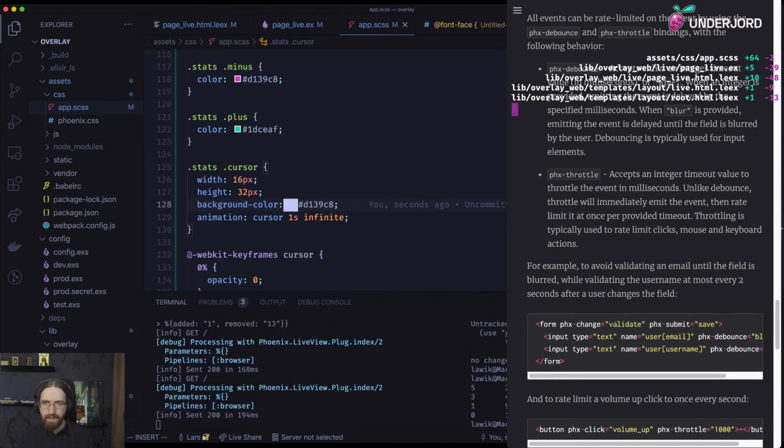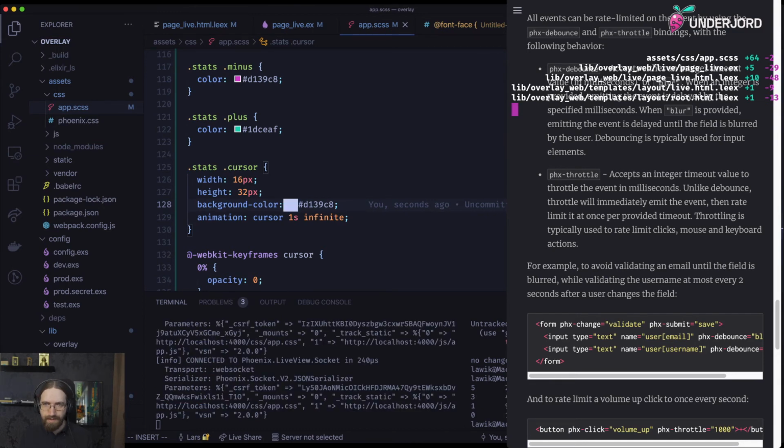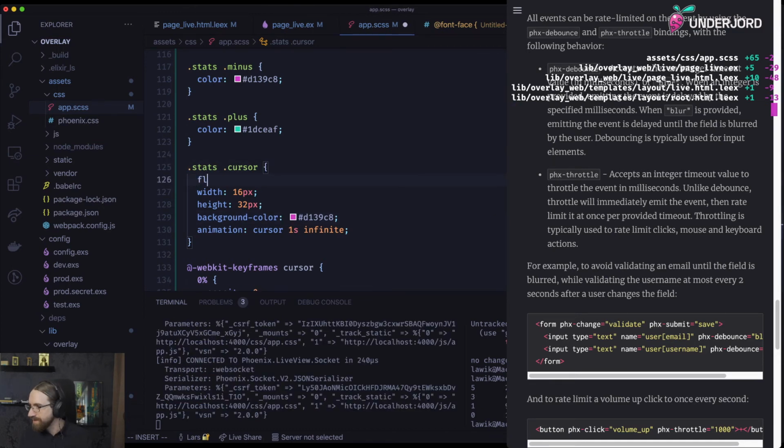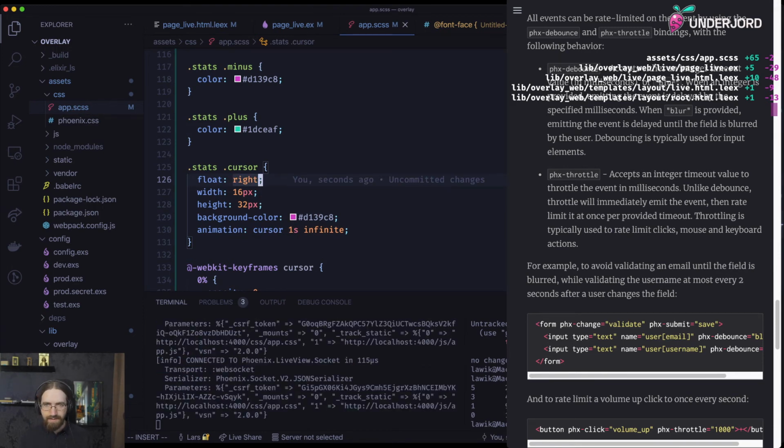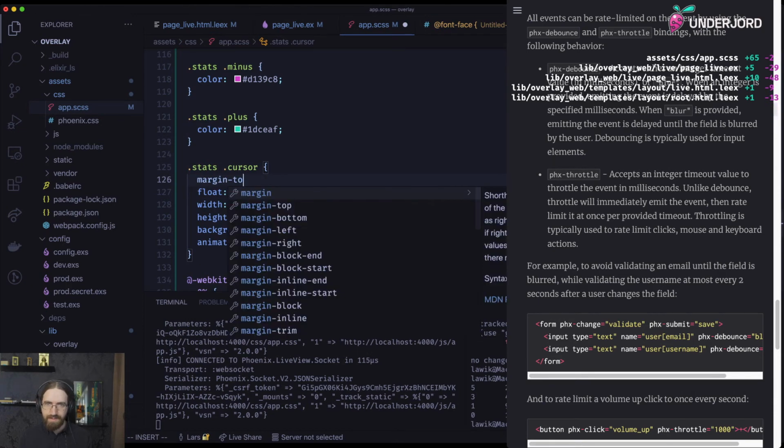And then I would like to float it right. I think floating is frowned upon these days, but yeah. Margin top 4 pixels.